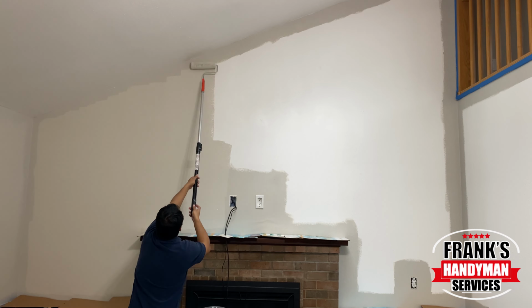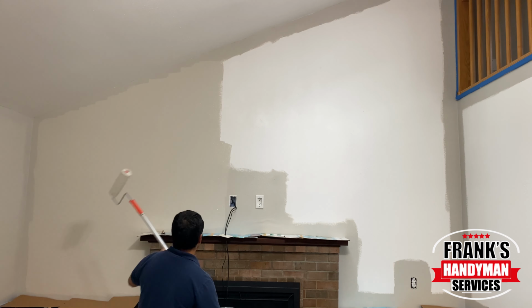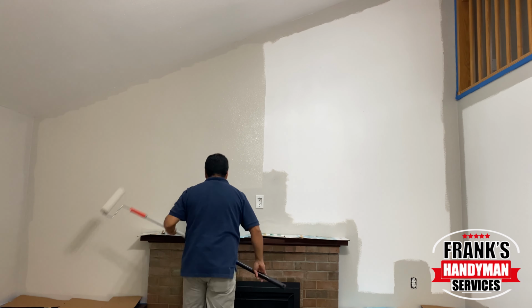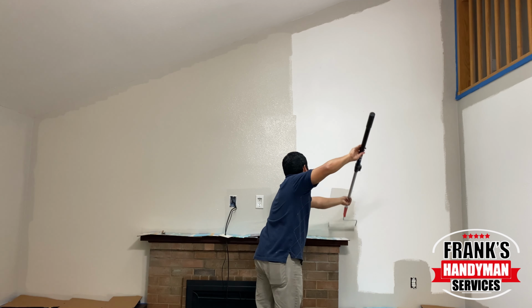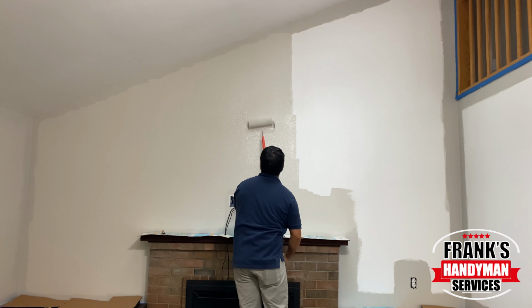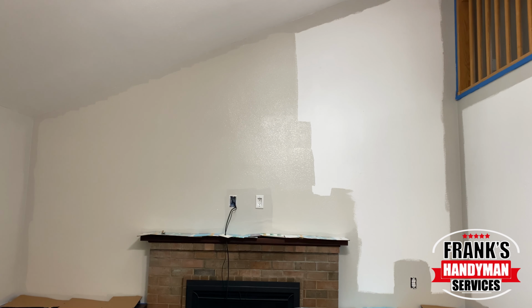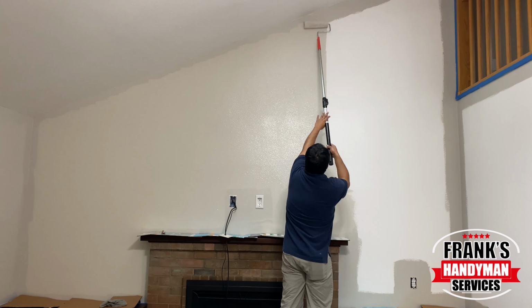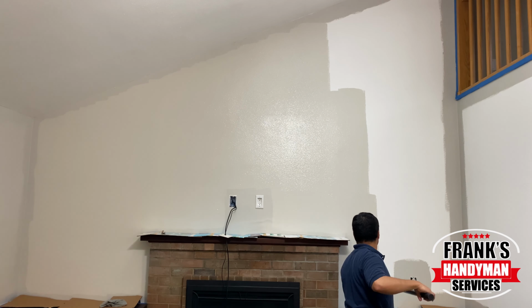You want to make sure that it's not too thin or too thick, but just a middle thickness. If you take your time and you do it the right way, you're only going to have to paint this wall one time. That's all I had to do here, especially since I'm going from a white color, which is what the walls typically are, to a light gray modern color that I picked up at Lowe's.